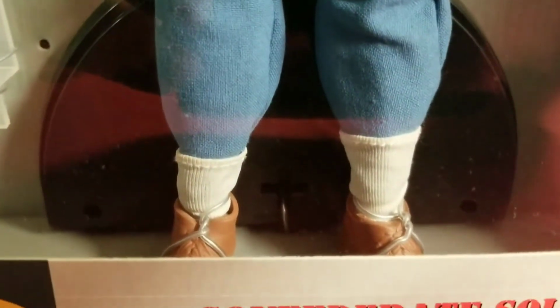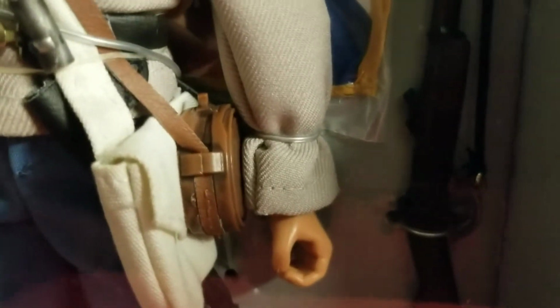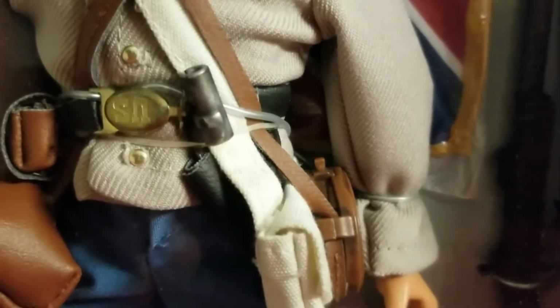I like the way he got his socks in there. And if you look at the Confederate soldier's uniform, they had a lot of color to it. He's got bags. He's got his canteen over here. He's got his belt buckle. Looks like it's upside down though. His pouch. Got another pouch there. As you can see, he's locked in there pretty good.